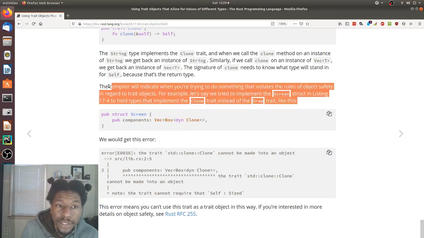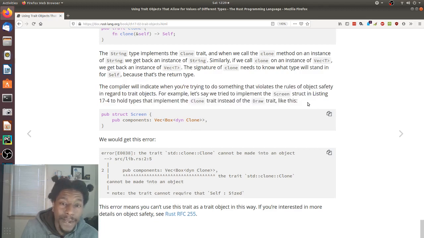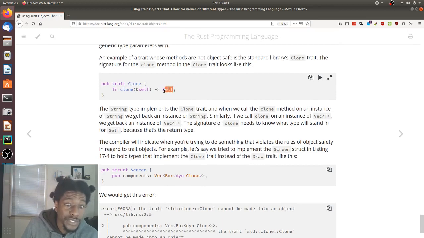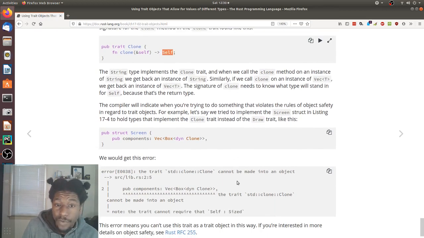So here we're about to go over an example of how the compiler enforces object safety rules. And we're doing that by changing our Screen. Instead of having a Box of dyn Draw, which we already know is object safe, we're changing it to Clone, which we know is not object safe. And it's not object safe because it returns Self, which is a reference to the concrete type.